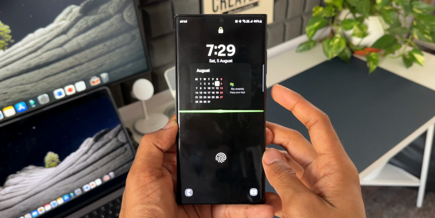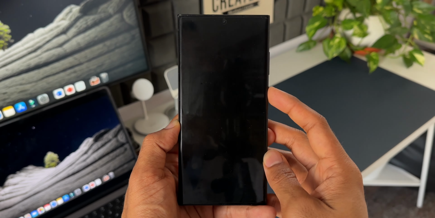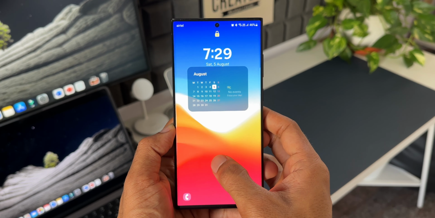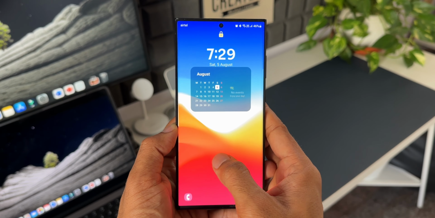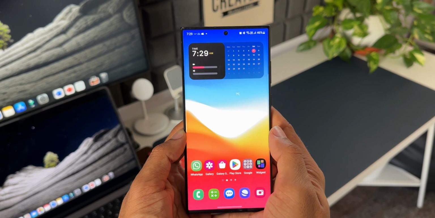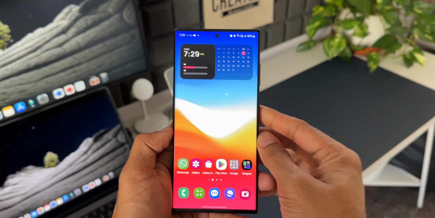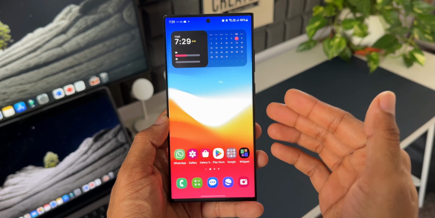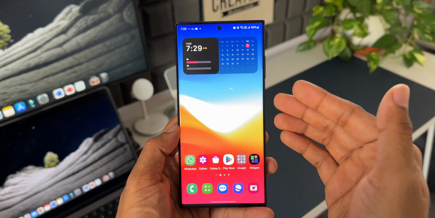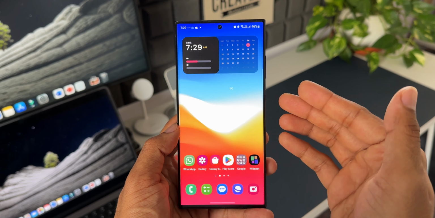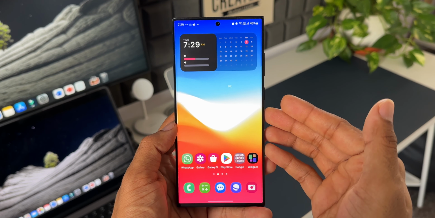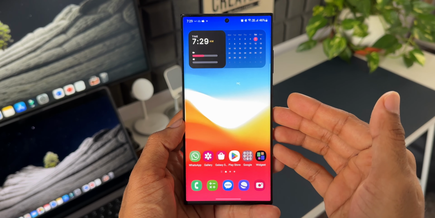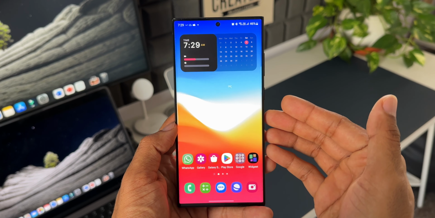I'll press on the side key to wake up the phone and this is how the effect looks. Now the problem here is when you set this lock screen effect, the same wallpaper will be applied on the home screen as well. I hope the GoodLock team fixes this. We should get an option to select a different wallpaper on the home screen, and on the lock screen we should be able to add the transition effects on any wallpaper that we select, or any of the wallpaper categories from the dynamic wallpapers we select.